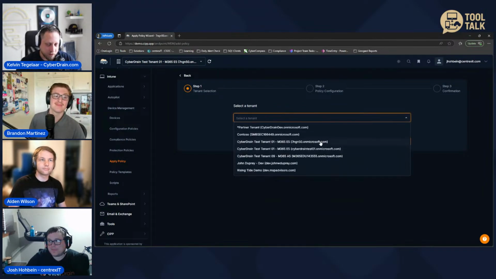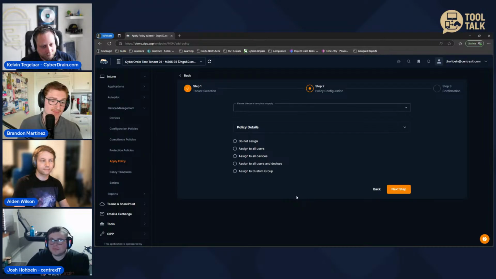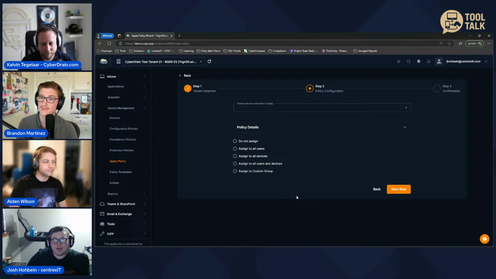In your hardening project, do you apply these as one-offs, or do you apply them as standards? So it's mixed. We have some that are standards, the ones that don't change, the ones that are consistent. Those are going to be the standards, but some of these have variables that go in with them, so some of them we're going to do manually. So I would say, kind of 50-50. I'll save standards for later. I don't want to dominate the conversation, so I'll save that for either Brandon or Alden to show. But we'll show you the standards.